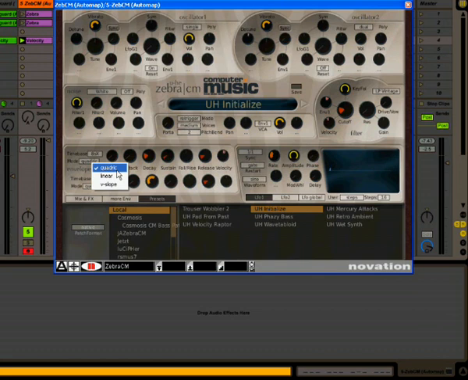On Quadric, basically that means it's exponential. The decay is exponential and the attack is exponential rather than linear. So that just lends itself to much better bass sounds immediately.